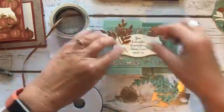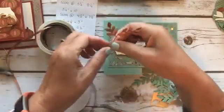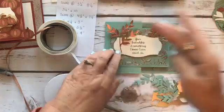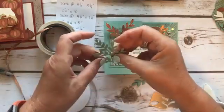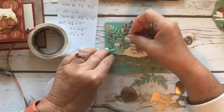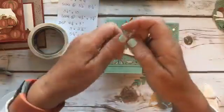Alright, so I'm just thinking something like that. I'll put this one on first because I'll make sure it doesn't go too high. And I'm putting the glue dot at the bottom. I can add more later if I want, but it gives me a little bit of wiggle room. I like when it frames the message like that. And then I'm going to add this one and then the bow. Just wondering if I need all of that, but I'm just going to use it all. I was wondering if I should cut some of it off, make it not quite so big. But now I'm making sure that this one doesn't go over top. All right, now we'll do a quick little bow.